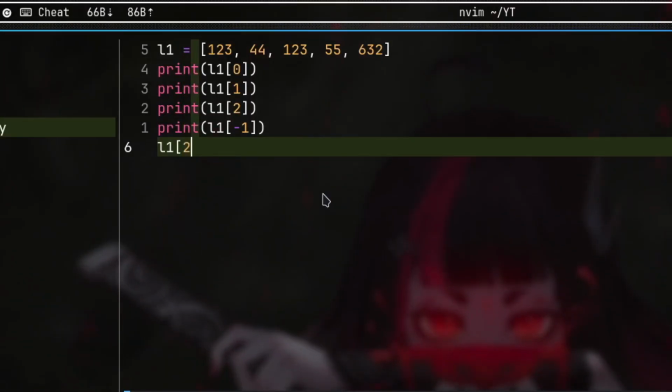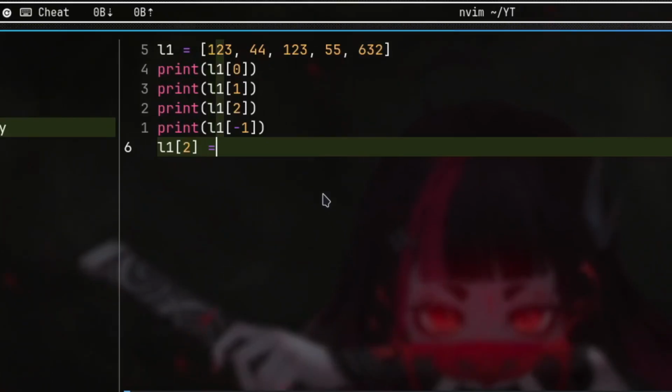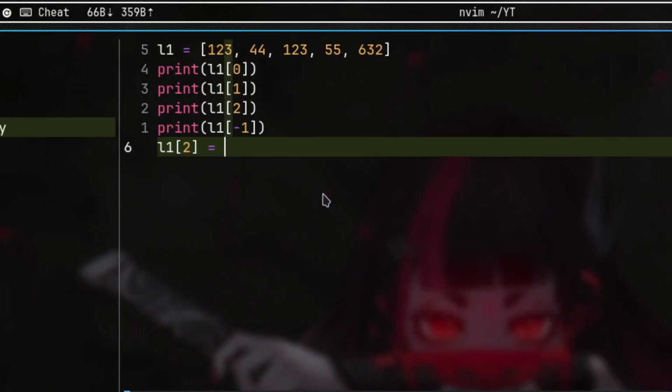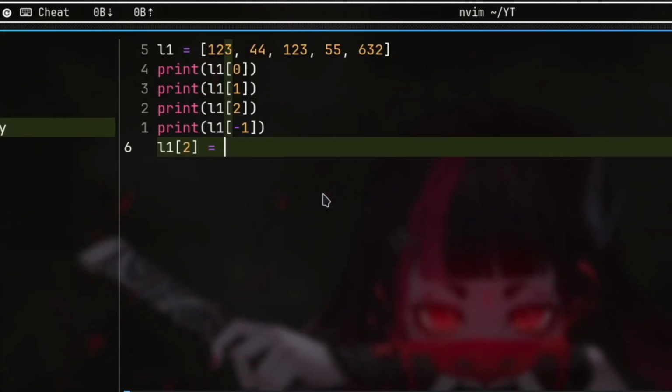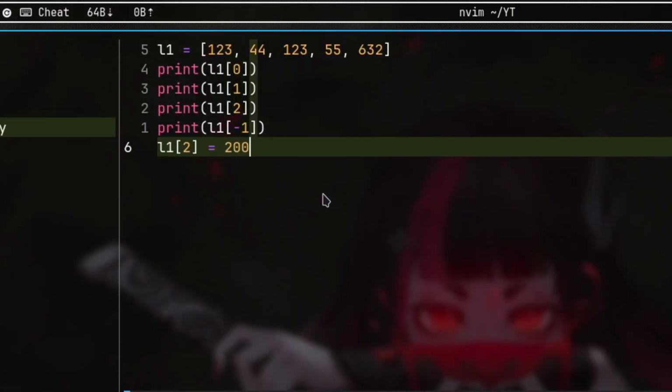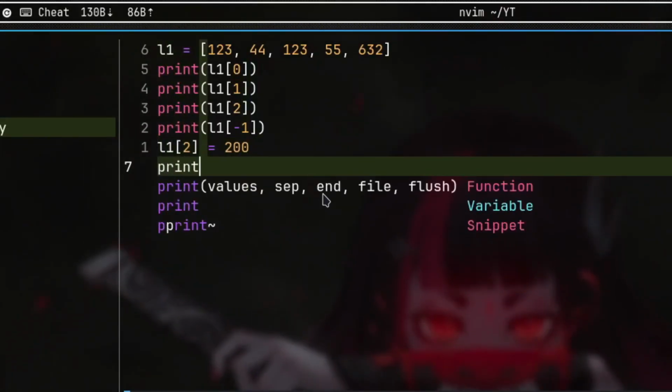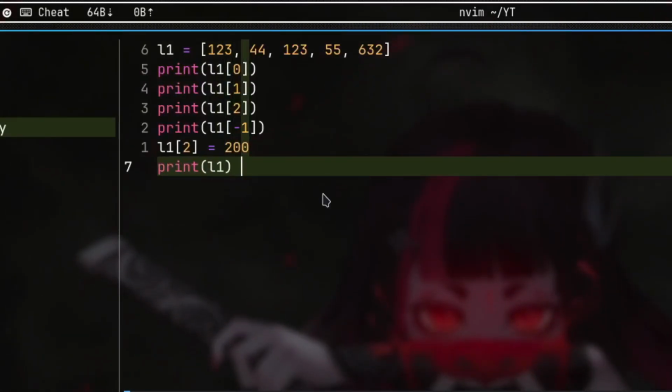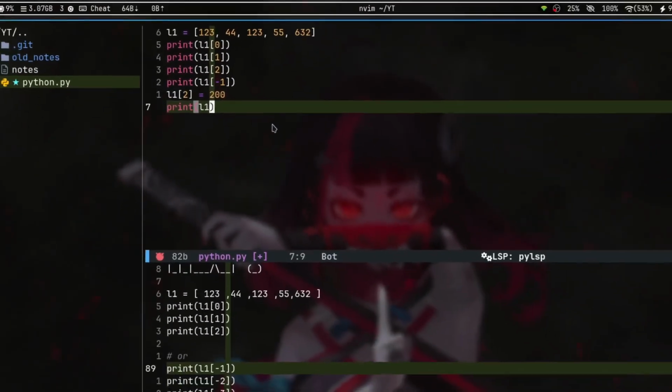Here it will be L1 in brackets 2 equals 200. Then we put it here, and now if I print the list, you will see the difference.